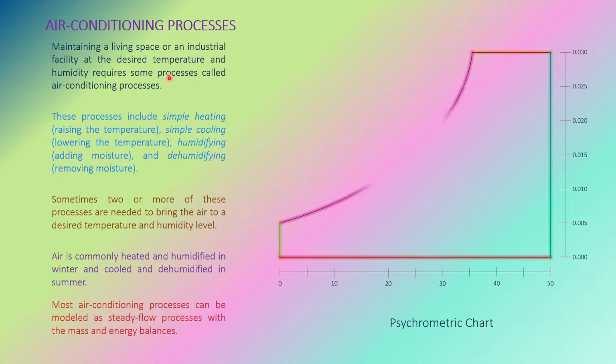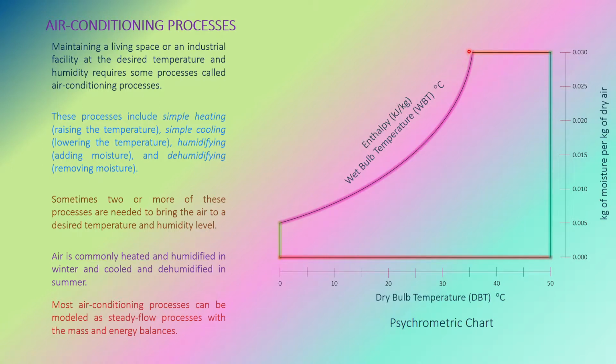So I have shown you your psychrometric chart. Basically, I'll repeat once more. Here is where your DBT, that means the dry bulb temperature, is. And here is your specific humidity. Then you have your wet bulb temperatures along this line here. And these are the processes that we have.